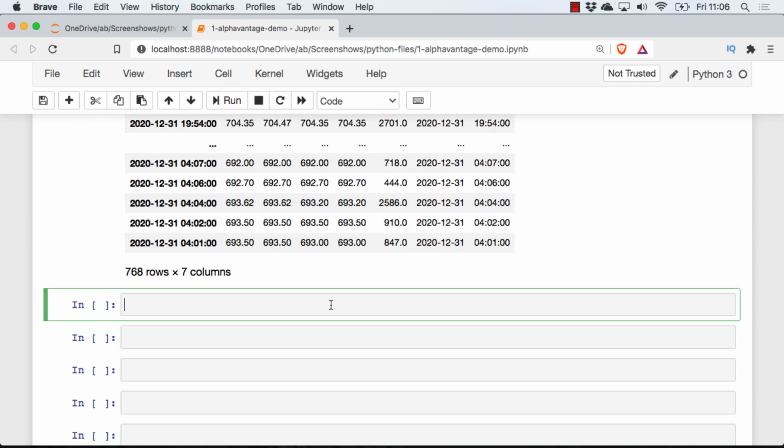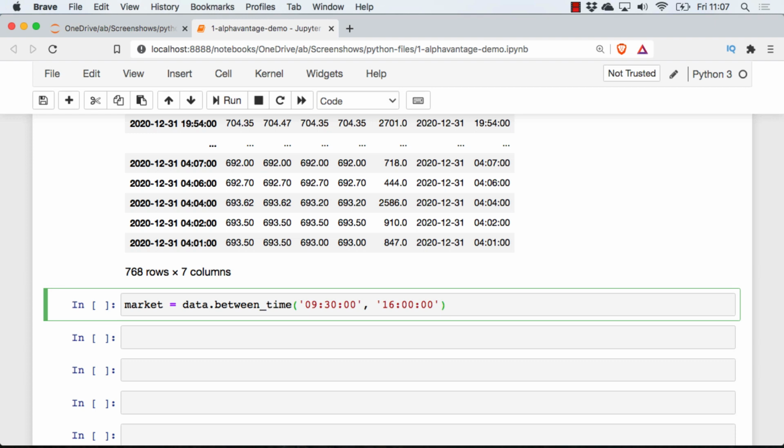Okay, so to do that, I'm going to set a new variable. I'm going to call it market, and I'm going to set it equal to our data. Pandas has a helpful function that'll let us look at different cuts of either dates or times. So I'm going to use between time, from when the market opens to when it closes.